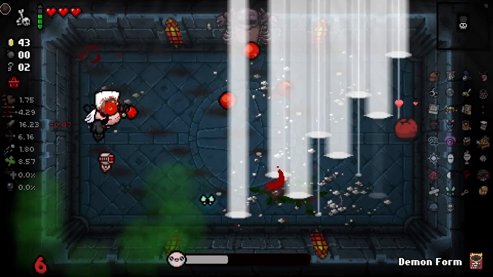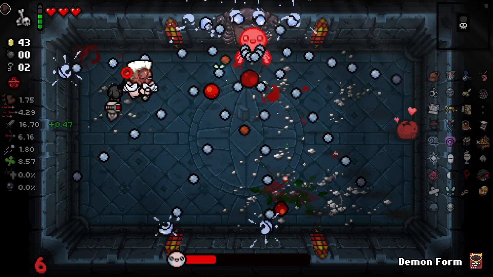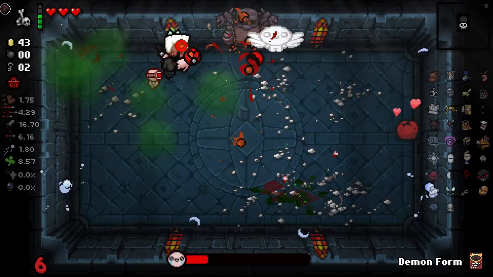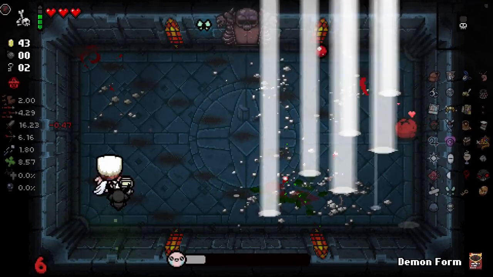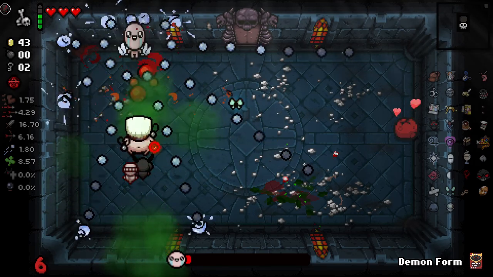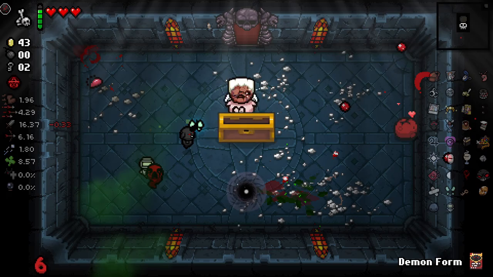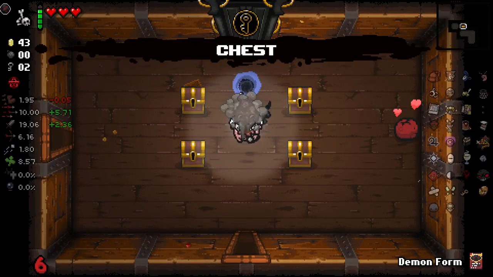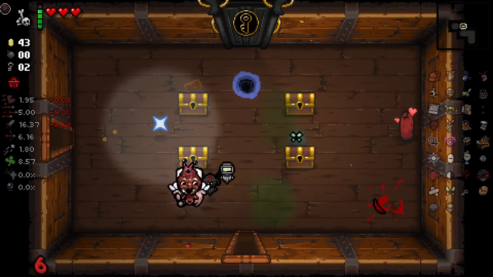Right, good, good. Where you at, big boy? We're actually doing great damage to him, to be fair, so we should be fine on that front. I keep forgetting I got stopwatch. Okay, good. Go to the normal floor. Use that demon form card on this floor. We got Beelzebub. Nice. Goddamn, we look horrific.